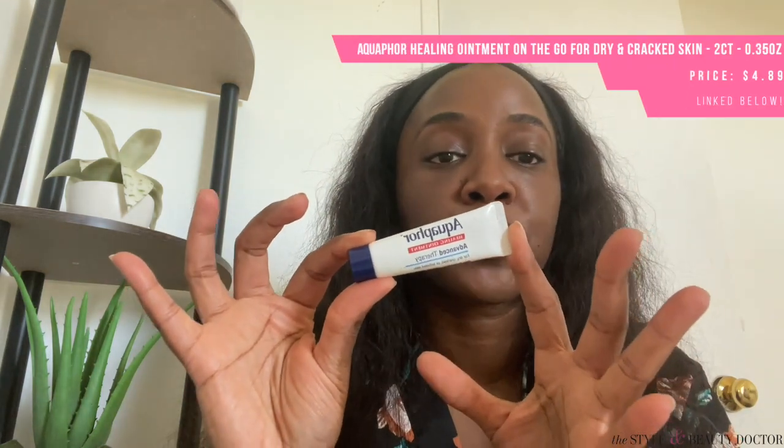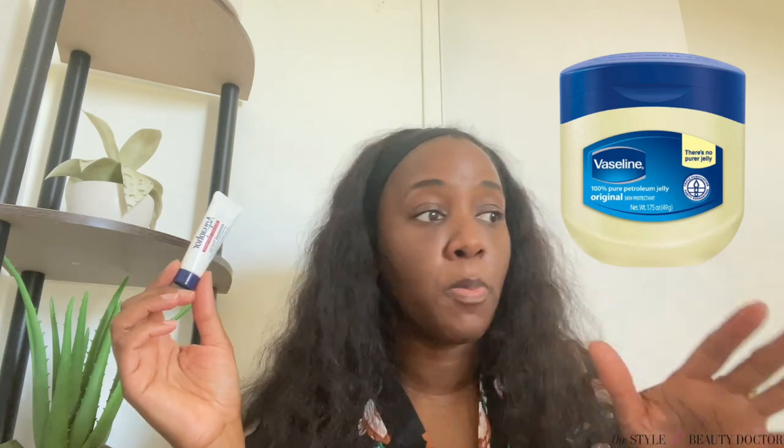Now, another thing you probably strongly need to consider, if you're going to be wearing the mask for more than 3 or 4 hours, which if you're on a long haul flight, you obviously will be, is to get some plain Aquaphor treatment, or you can do plain Vaseline, no cocoa butter, no variations, plain regular Vaseline petroleum jelly.